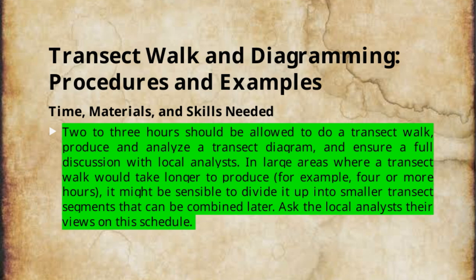In larger areas, where a transect walk might take longer, say 4 hours or more, it can be practical to divide the area into smaller segments. These segments can be surveyed separately and then combined later to get a complete picture. It's also a good idea to ask the local analysts their opinions on this schedule to ensure it works well for everyone involved. Now, when it comes to transect walk and diagramming, the key points are procedures and examples.